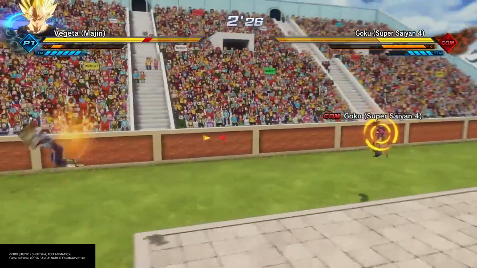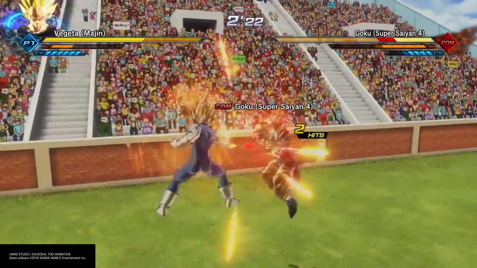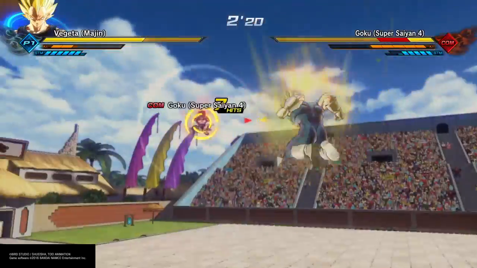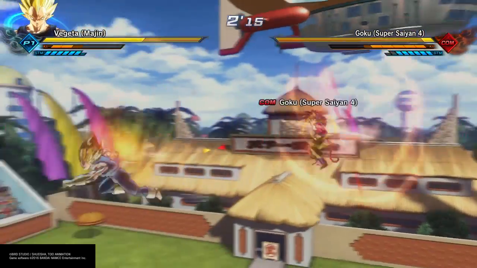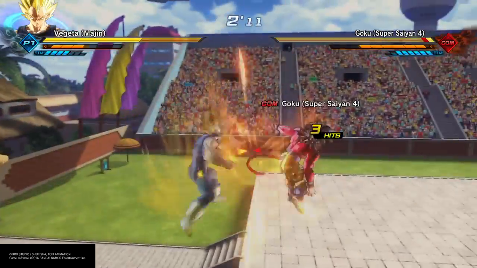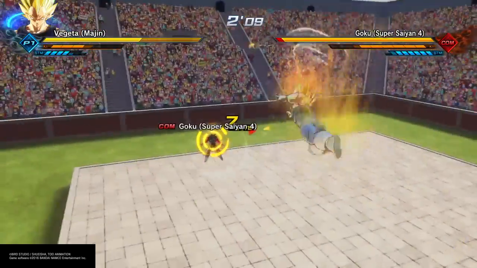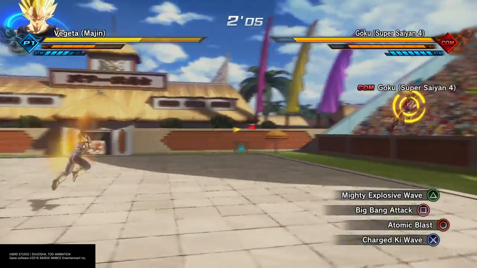Overall, really cool. I've always enjoyed the idea of Majin Vegeta, especially with the way he overcame it, essentially. It was a case of evil intent versus pride, and then all of a sudden the pride starts taking over. It was a really cool little arc of the Buu saga. I'm just really glad that he's a character that you can play as.